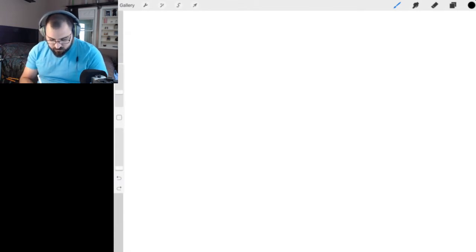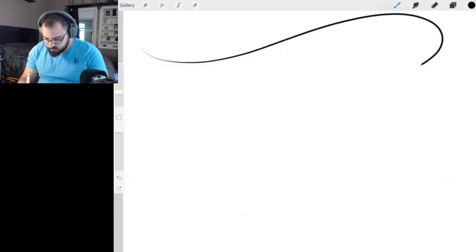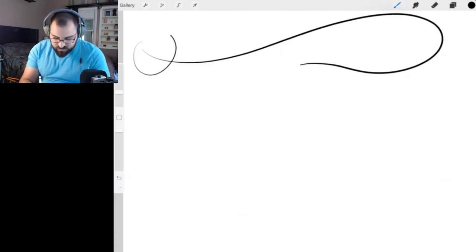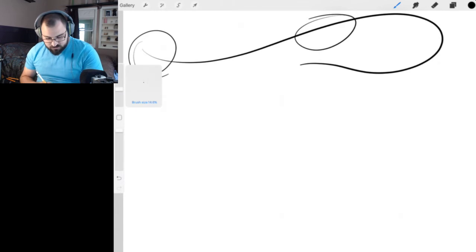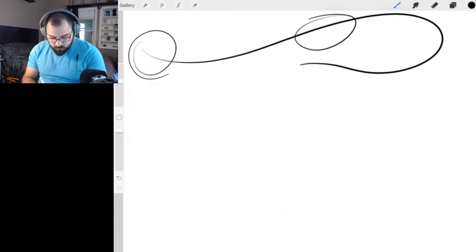Okay, let me turn up my opacity. Sorry about that. Light pressure and full pressure. You can see I got this amazing taper that's right there, but it's following through, and I was pushing at full force right here. That line should be pretty big. Let's go ahead and try that again. I'm going to make my brush a little bit bigger.